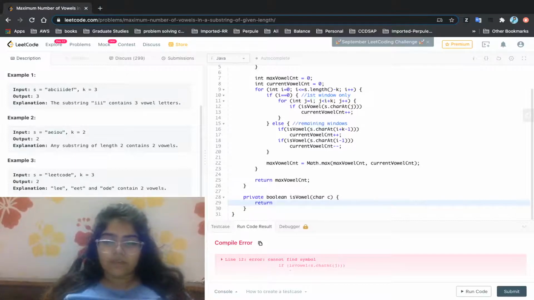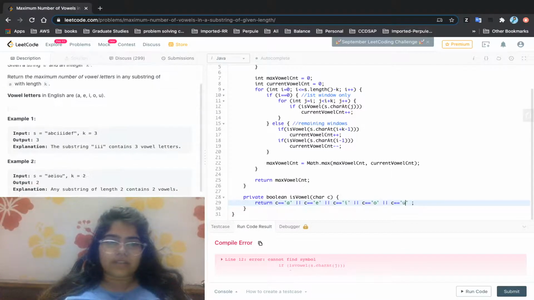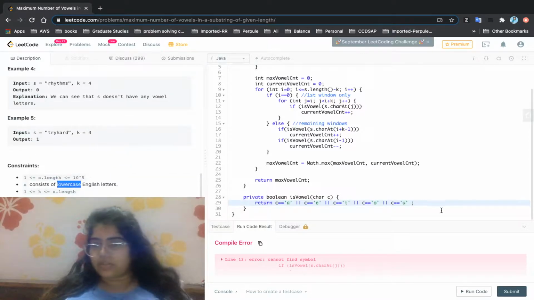So if c is equal to a, or c is equal to e, or i, or o, or u. These are all lowercase characters, since we have lowercase English characters. If c is any of these, then it will return true, else it will return false.